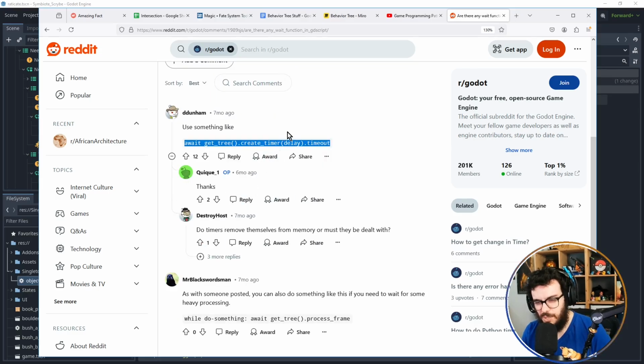So then essentially we can tell a script to wait until a timer times out. A timer that we create. And I think that makes more sense than how I had it set up before. This seems simpler. The way I have it set up now requires a separate object as a timer.